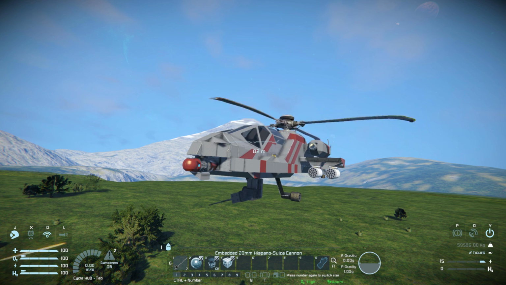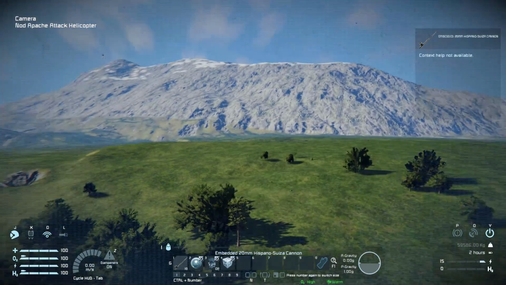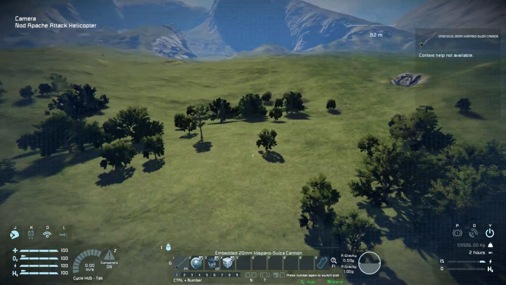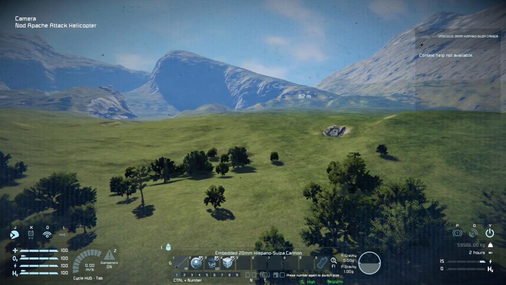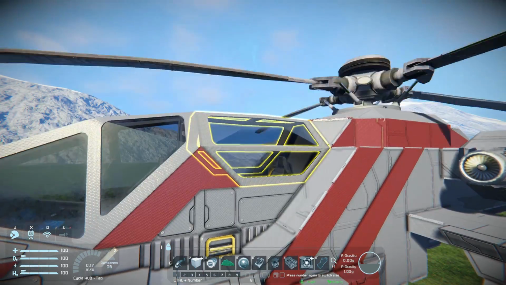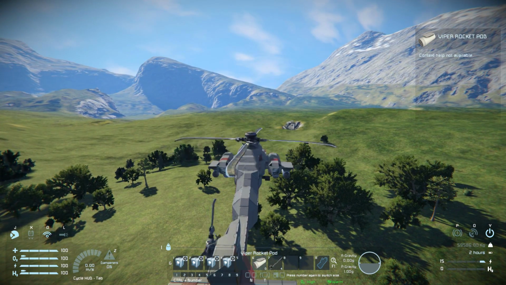You can't really see any animation there, it is a little bit off the screen. There is that. If I come back into my character and into the camera, we can see it like this. I'd like to shoot over there. And there we go. If I put the rotor lock on, I can't move, and it'll simply try and move the helicopter. But there's that. It's a very neat little thing to play around with.